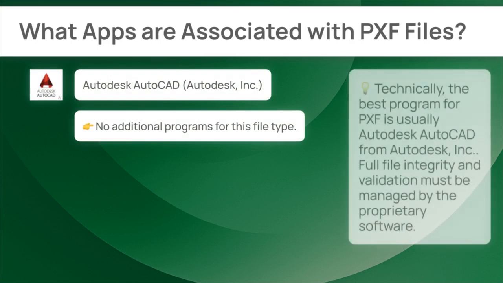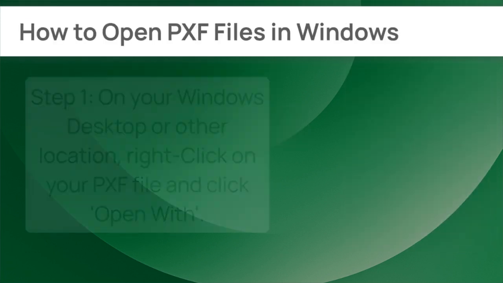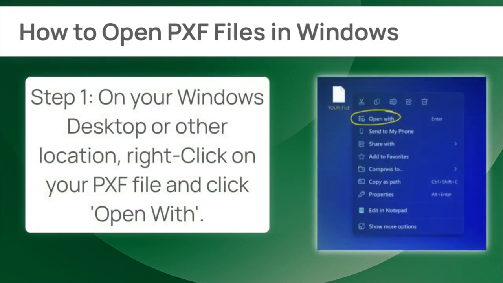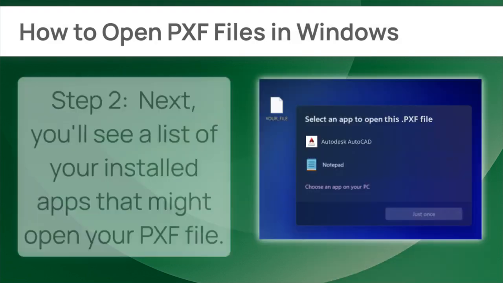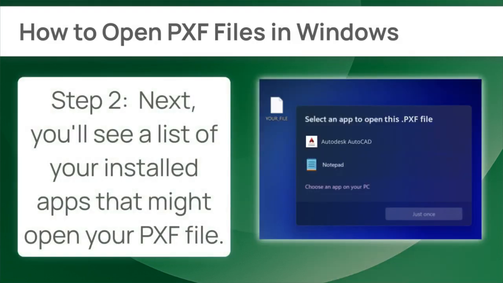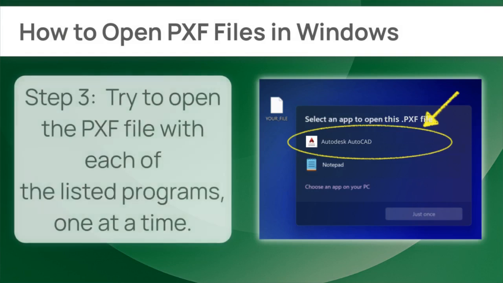The file is locked by a proprietary indexing system Windows cannot read natively. Windows can't decode all design elements, so in-depth review belongs in a CAD or modeling suite. Your most vital first action is the file association test. Right-click the PXF file and choose Open With. If Autodesk AutoCAD is on your machine, test it. If not, choose another program. We must find the correct software.